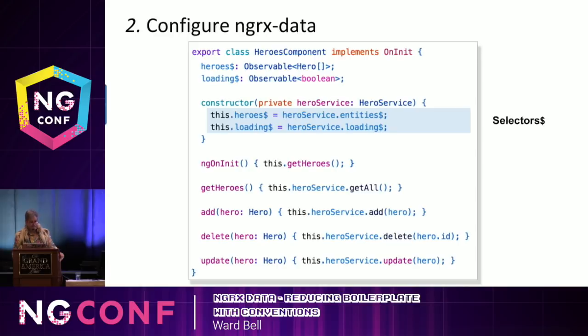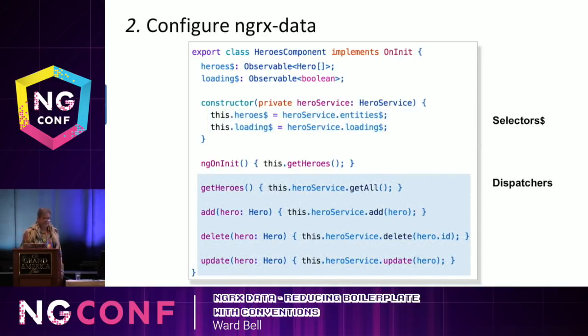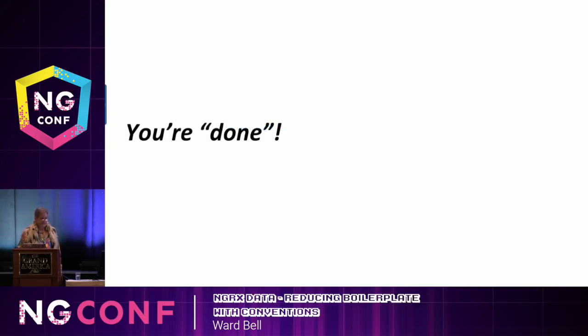And I just say, hey, service, give me my selectors. And there they are. So I've got a heroes selector that's priming showing up on the list. And I got my loadings for my spinner. And then when I want to do any of my CRUD operations, I go like that. And you're done. Currently, I can't count because that said 2, but there were 5 steps there, friends. And you are done. All right, done is in quotes because you've really just begun, but you are up and running, talking to your back end even. You notice I didn't even build a REST service.